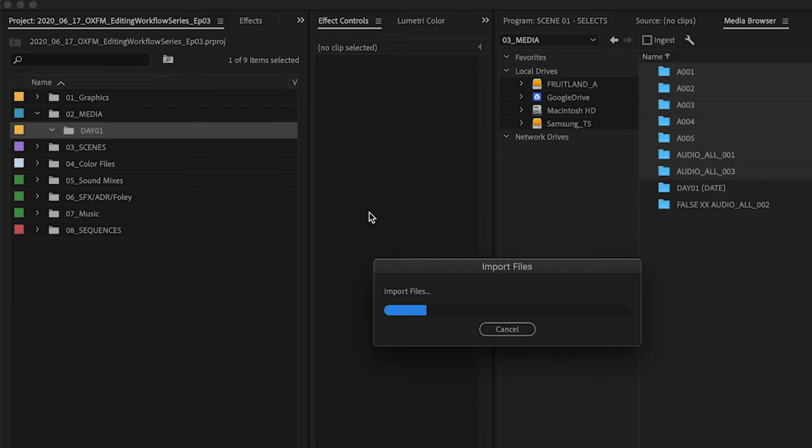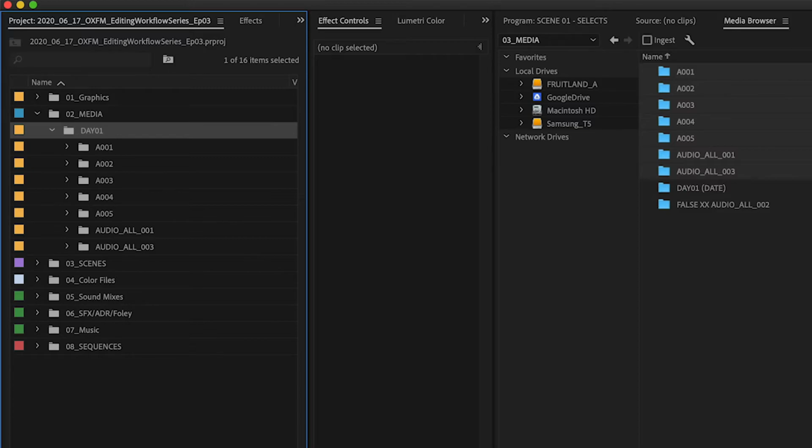This is the safest way to import your media into Premiere, rather than dragging and dropping from Finder into the project window. It just makes sure that all the files that you want are actually carried over and have the correct settings. For some reason, like RED files, R3D files, if you drag them from Finder, Premiere doesn't really recognize them correctly, but if you do it through Media Browser, it does.